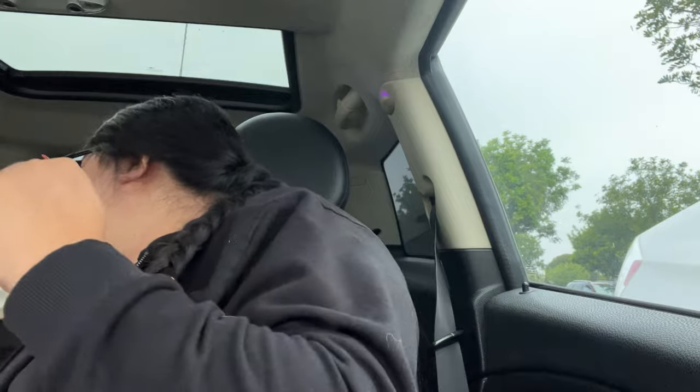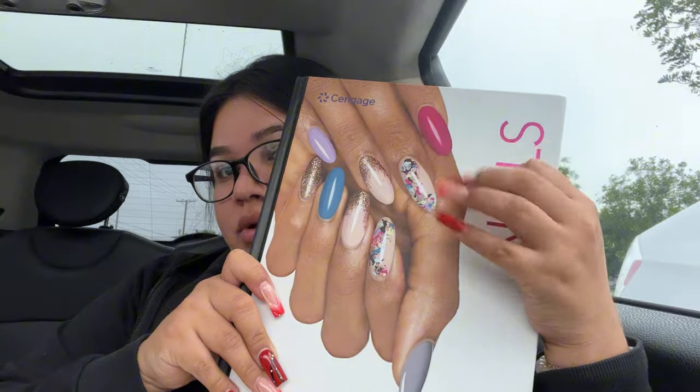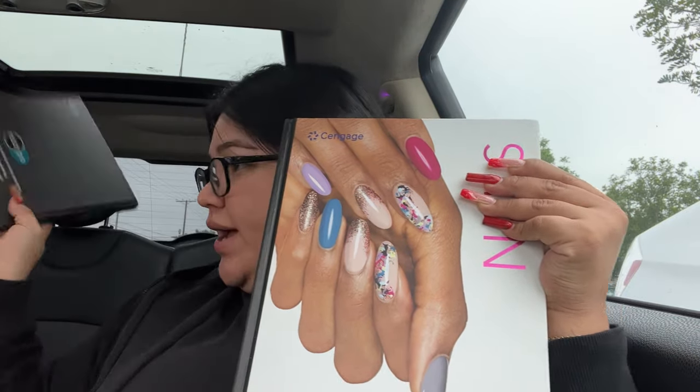I just made it to school and I'm gonna show you guys what I bring. First bag has my glasses, glasses cleaner, glasses case, some tissues because it's starting to get sick season vibes, a little baggie with all my pens, two little notebooks, my notebook for notes, and my book — we use this one and another one. I also have hand sanitizer, chapstick, gum that the school gives, and Advil.